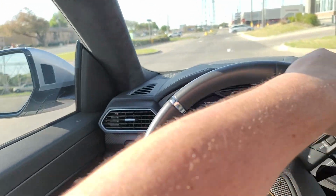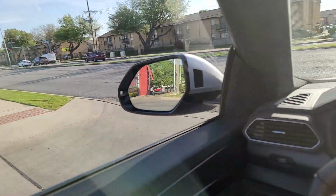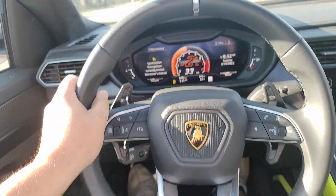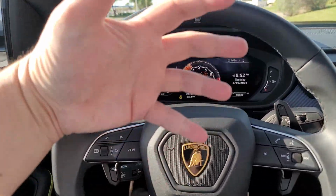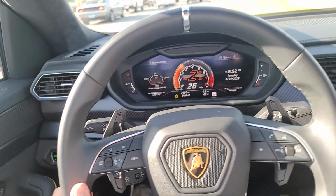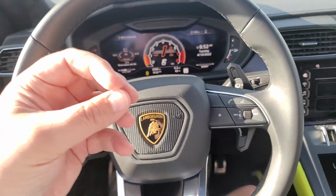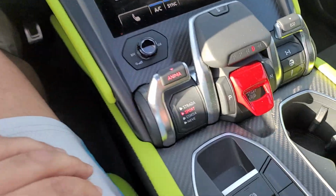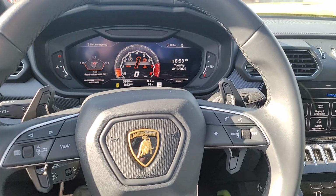We're gonna get that faster in sport mode. I actually don't think it's faster in sport mode. I just think it's more, how would you say, you know, like Italian, like, hey, personality. It just changes the personality. It doesn't make it like a sports runner in sport mode. It's just more enjoyable. You will only get the fastest mode and the blistering lap time thing when you're in Corsa, but you can take this to the track if you own one.